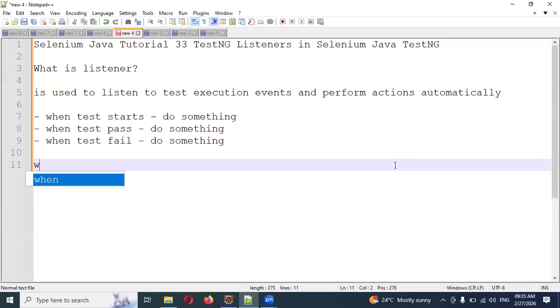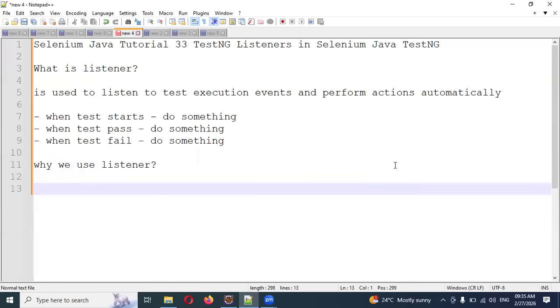Why do we use a listener? To generate custom logs, whenever you want to generate some custom logs.